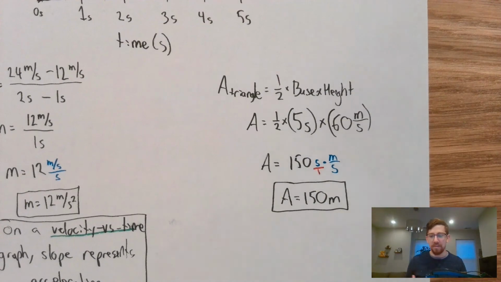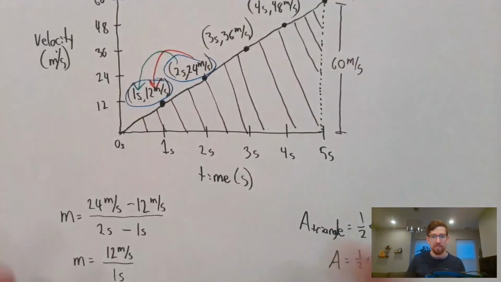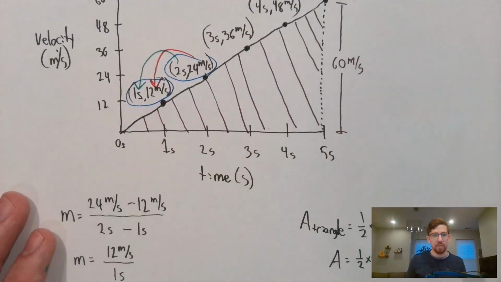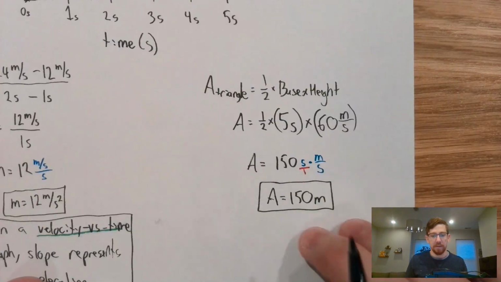The area of a triangle is usually measured in meters squared or inches squared or centimeters squared. It's always something squared. But on a graph, it's different. Graphs are not the physical world. Graphs are just two values put together on a paper. So we can have them represent whatever we want, and the area has a special meaning.